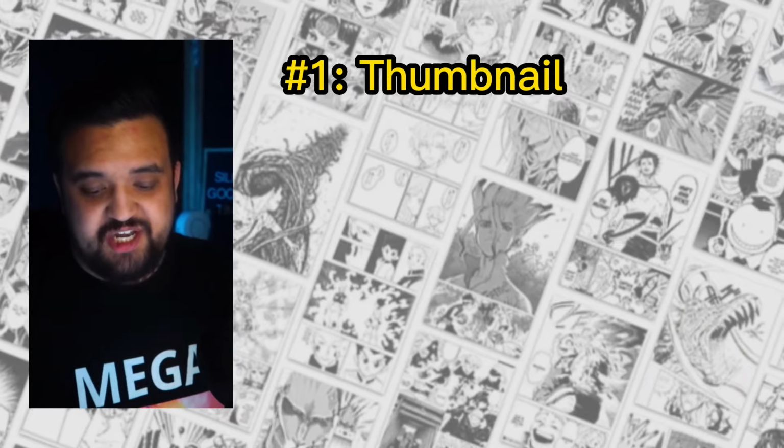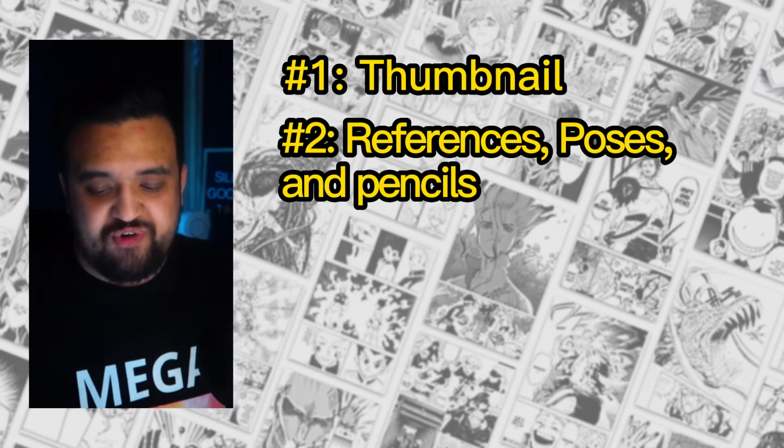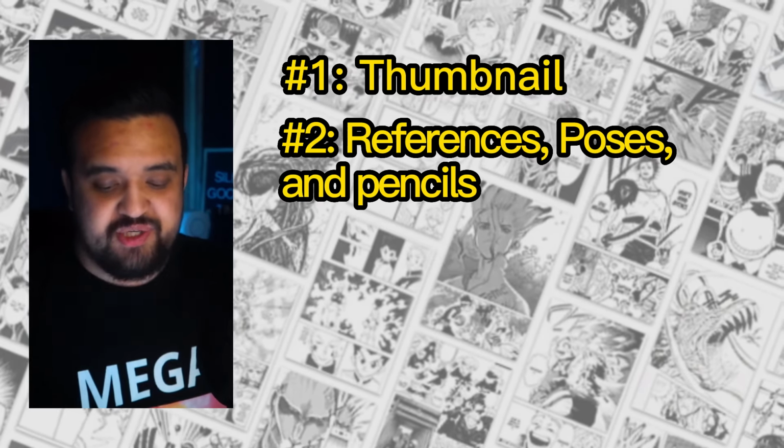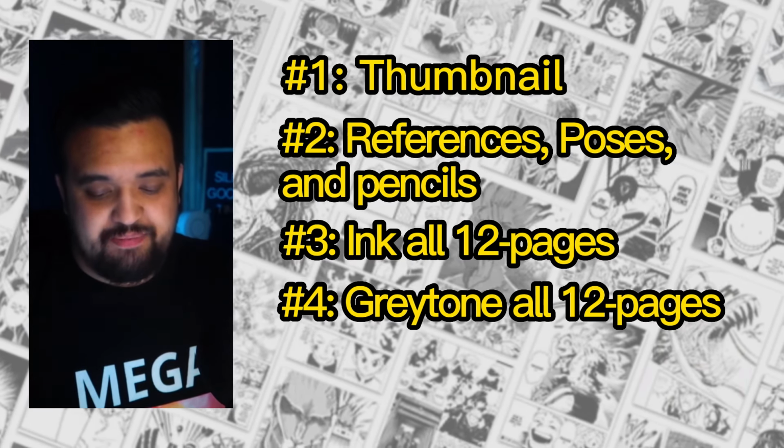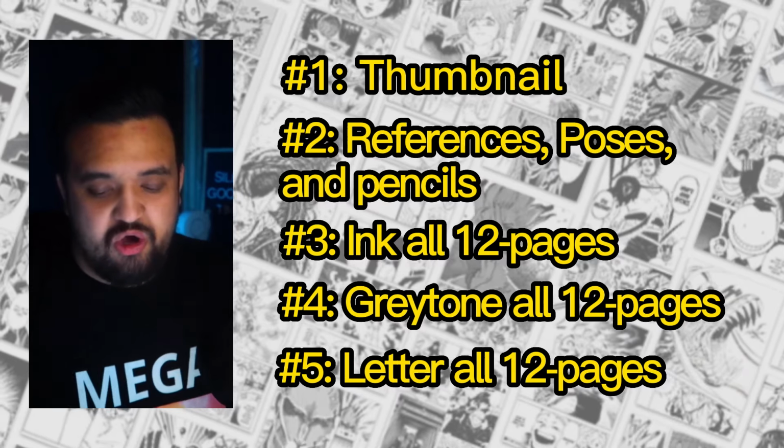This is my typical process that I do on every chapter. Number 1, thumbnail the pages. Number 2, find all necessary reference photos and poses and pencil the pages roughly. Number 3, ink the page. Number 4, grayscale the chapters. Number 5, letter all the pages.